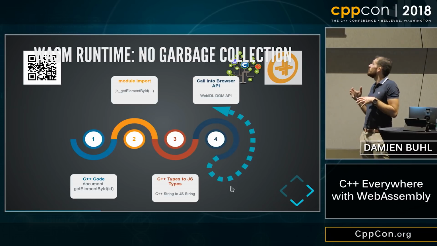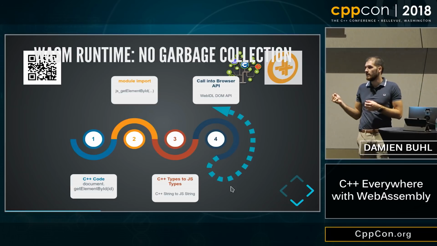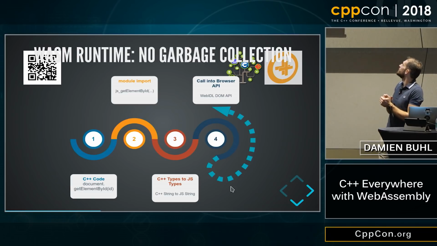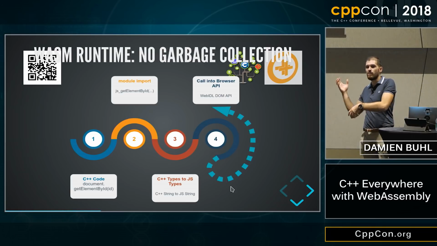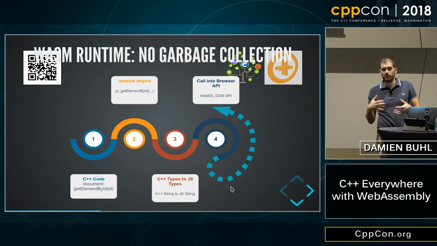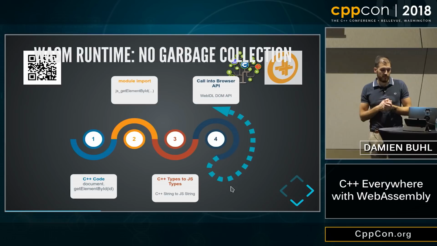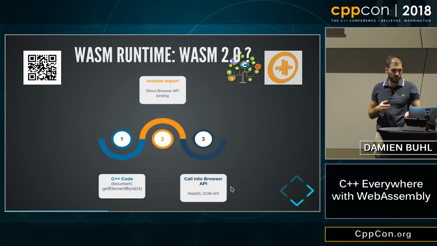And from WebAssembly, you cannot directly access these references. You cannot grab them. And this obliges you to go back to the JavaScript runtime, to ask it to take a reference for you and to handle the mapping between JavaScript and WebAssembly yourself, to map to the object that you need from the browser. So this incurs a little overhead.